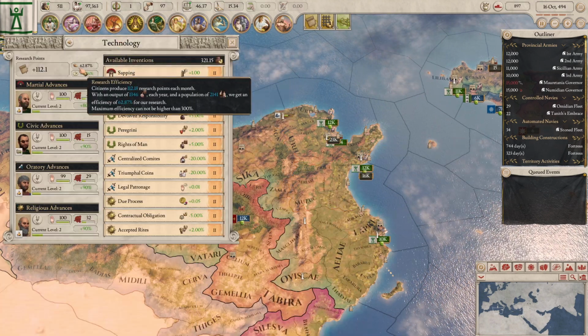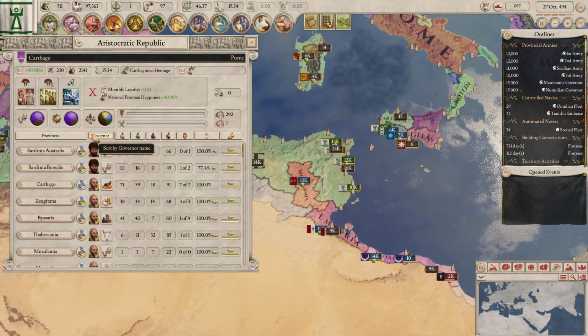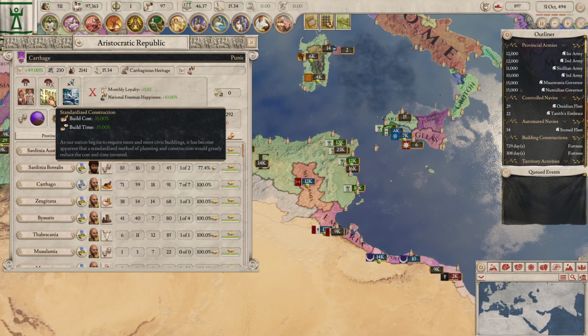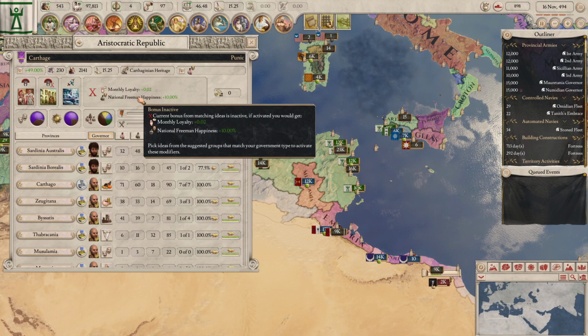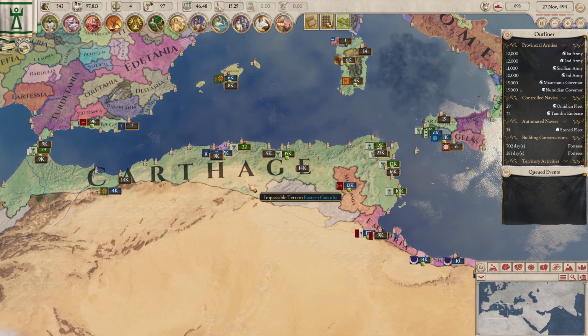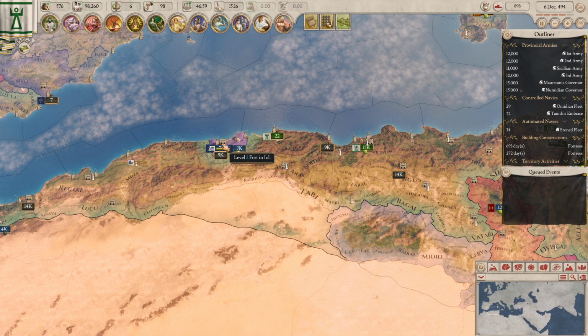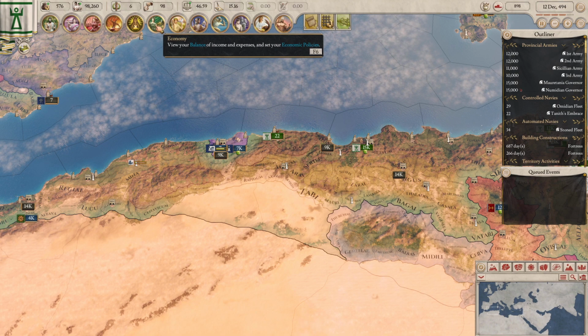What is our tech? Still rising. 62%. Not that bad. It's a lot better than it was before. Of course, building costs less because we have got this here, which standardises construction, which is helping us. I'm not getting the bonus to national freeman happiness or loyalty yet, but I'm not bothered about that. At the moment I don't really need it. The reduction in construction cost is awesome because we are building a load of stuff.